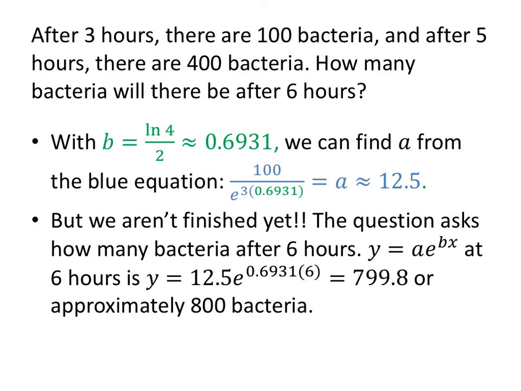There we go. I guess if we really think about it, at 3 hours we have 100 bacteria, at 4 hours we get 200 bacteria. After 5 hours it doubles and gets 400 bacteria. So it doubles again after 6 hours to give us 800. We did it the hard way. The hard way always works. But don't neglect the common sense. Common sense is very helpful when it comes to math.